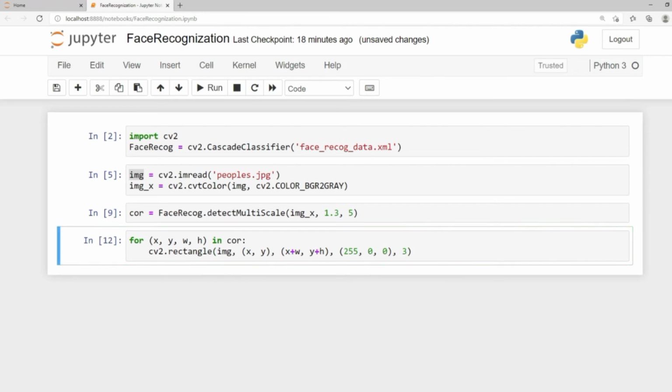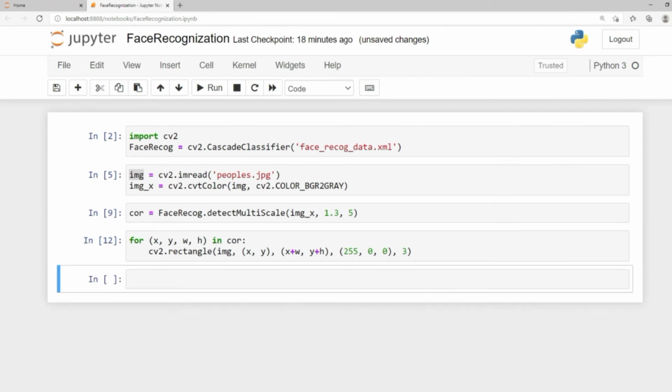So run the cell. Our detected square is plotted onto our image. Let's just see that. Let's create another cell. Inside of that, let's use the cv2.imshow function. Inside of that, let's pass in our image. So let's say detection, and the detection is our image.